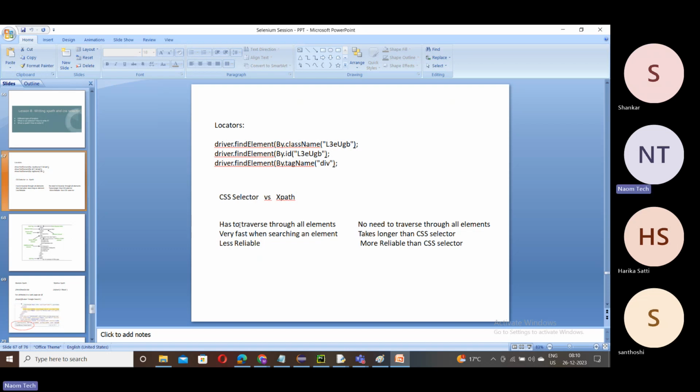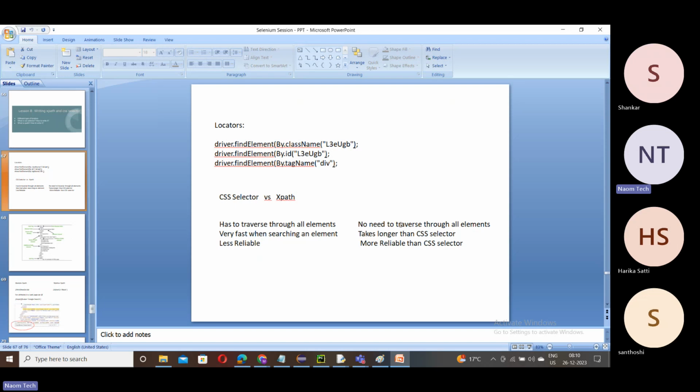With a CSS selector, to find a web element you have to traverse sequentially from parent to child to subchild. But with XPath you don't need to do that.